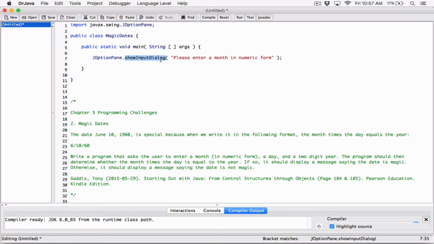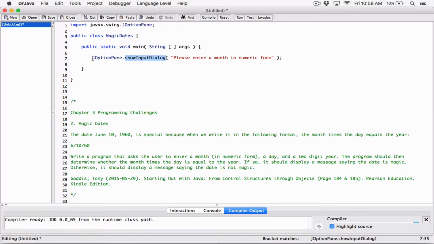It doesn't have any special methods for converting. The JOptionPane class doesn't have any methods for converting those strings into doubles or integers or any other type of data. So first we are going to receive whatever this returns into a string variable, and then we're going to convert what's stored in that string variable to a number.